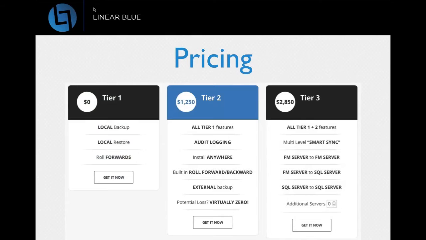With tier 2, you have the ability to do remote backup of your data. So literally your data, as it's being piped out, as it's being collected every minute or so, can be as far flung as you want it to be for the best possible protection. It also adds the audit logging, and as I mentioned previously, with the audit log, you can do rollbacks. And then finally, tier 3 is multi-server syncing. It starts with 2 servers at 2850, and then you can add additional servers for 850. And there's really no limit to the number of servers. So, you know, we have some environments where people have offices literally all over the world, and every single office has their own server. 15, 20, I think is the current go.